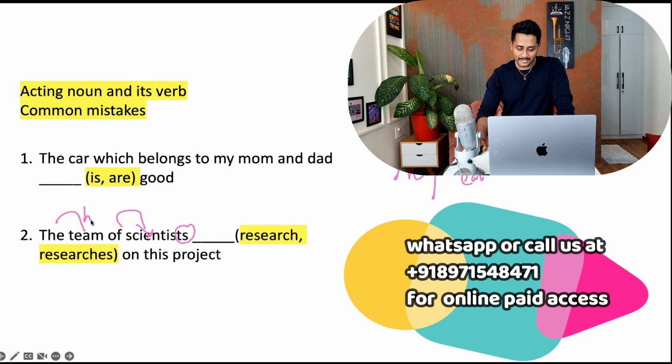It is like he. See, now he eats. Pay more attention. He eats has to come. A team of scientists researches is the correct answer. Here is the correct answer. Try to get your understanding correct. If any doubts, do comment in the comment section. Hope the concepts are clear.